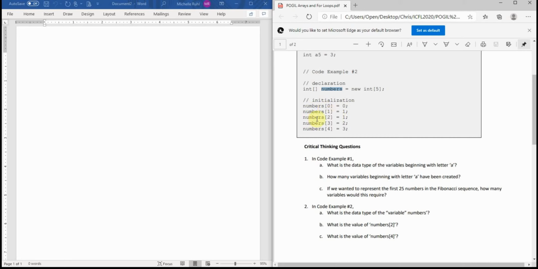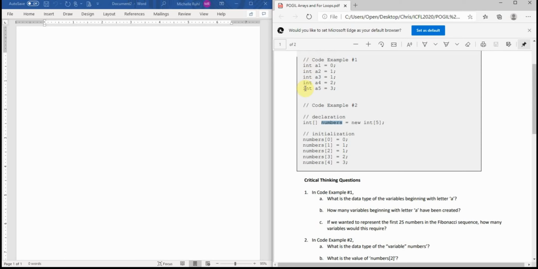The next array element that has an index number of 2 holds a 1. The next array element that has an index number of 3 holds a 2. And the final array element with index number 4 holds a 3. So these are all stored in this array.